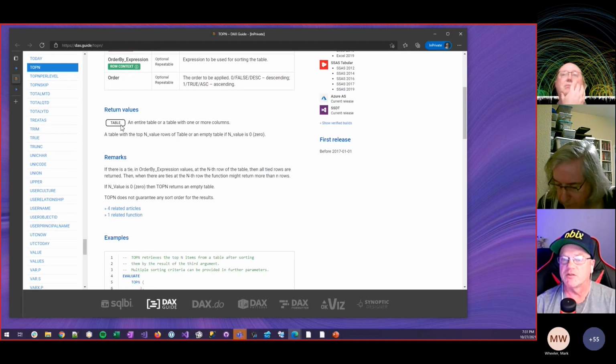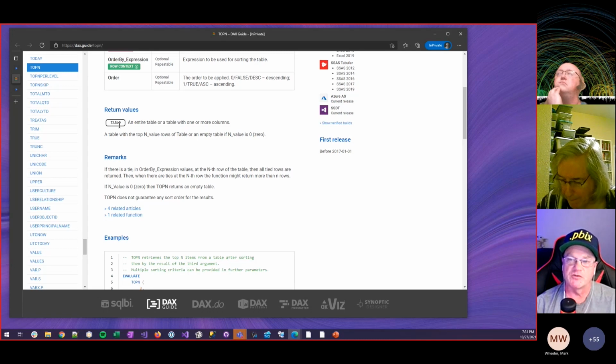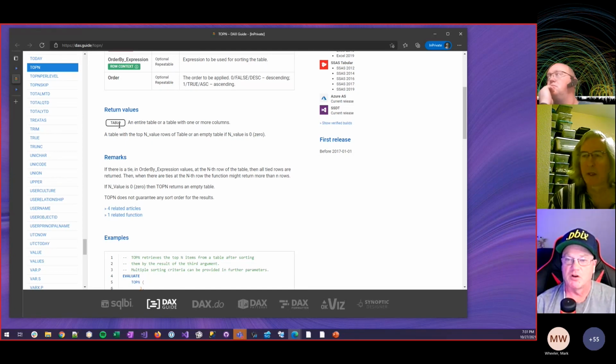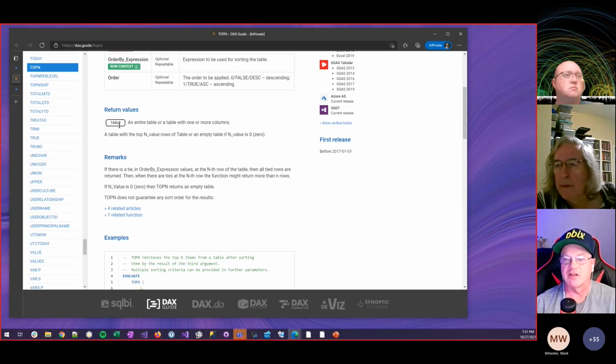Again, we could read through all of this. The return type is a table. So that means since it's returning a table, I could use it in a query. A query is always going to return a table versus a measure returns a scalar value, right? So you always want to make sure, that's why when we did hello world, if I didn't wrap that in those curly brackets to make it a single row, single column table, it would have given us an error.